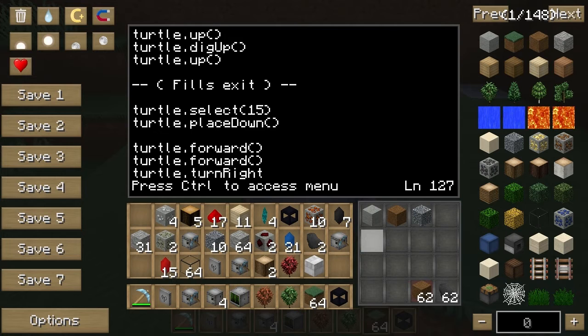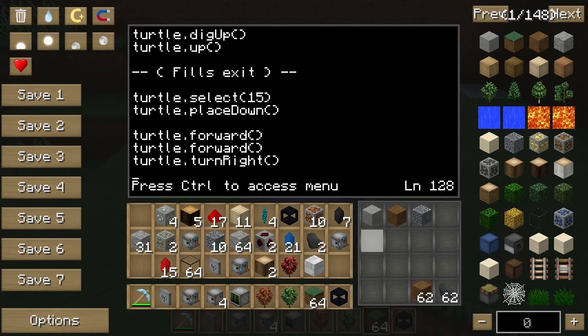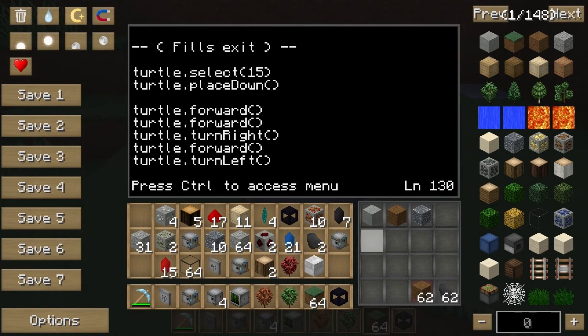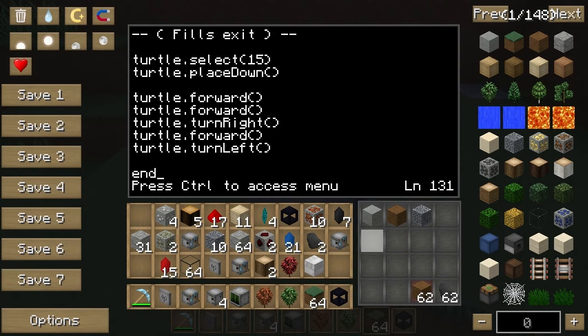We're going to have to turn left here. Okay, and then we can do an end here. So the program actually is ended. And that will be that point.